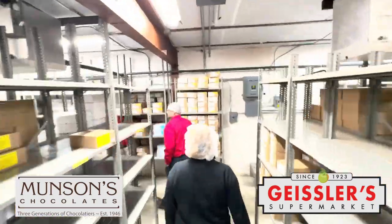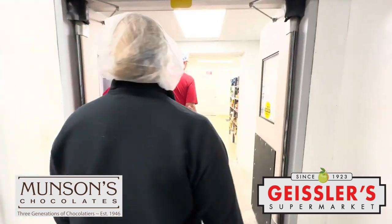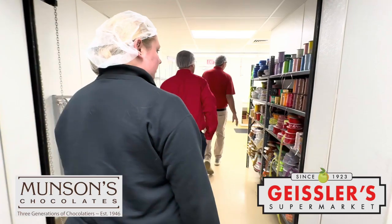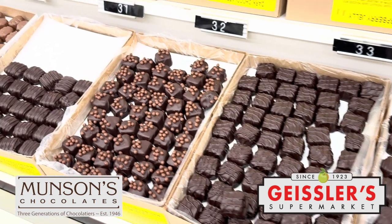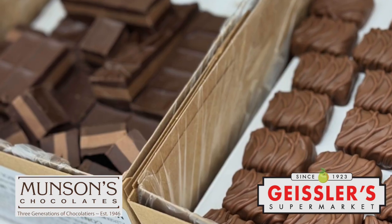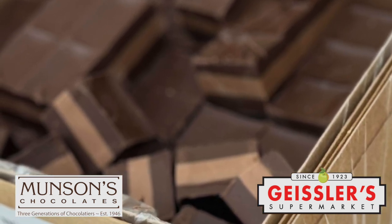Christmas, Easter, Valentine's Day — the Big Three. That's like probably the busiest at your place. So this is our large packaging room. This is where we do a lot of our packaging and sealing and different things of that nature. We have all of our boxes here ready to go — we take them here and put them on our belt. These are our three-layer truffles. We make more of these than anything — they're just phenomenal.